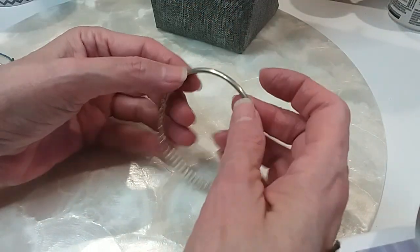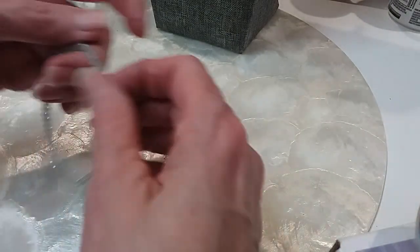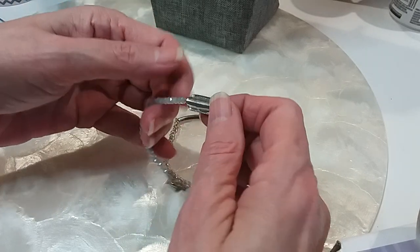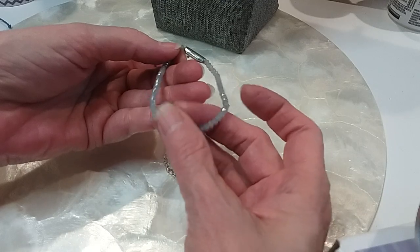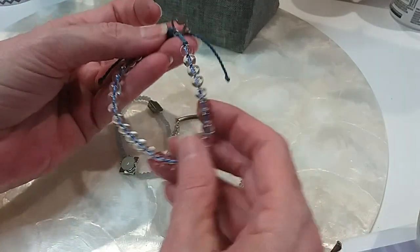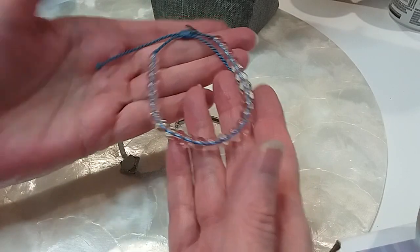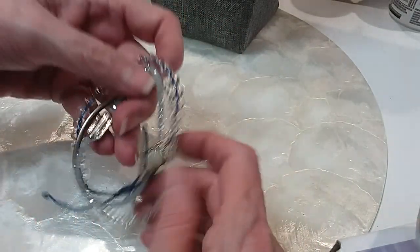Next we have this one with the curved silver bar. This is glass. And we have this one with a little bar and little stone on it, and then this is Save the Ocean, or For the Ocean, where they recycle the materials in the ocean and make these bracelets. So those three are $3.